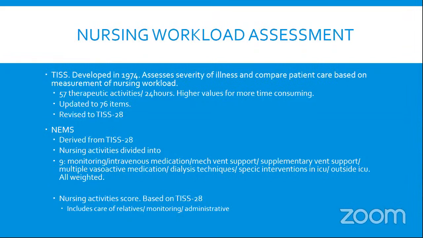So if you look at the various therapeutic activities being done on a particular patient, it reflects the degree of severity of the illness. When you run a 1:1 nursing ratio, one patient to one nurse, and you look at the patient having several tubes, the higher the number of tubes, the more severe the illness is. This is one of the scores. You can look at it and say this is a very serious one. Initially they used 57 therapeutic activities over 24 hours, but now it has been reduced to what they call the therapeutic intervention scoring system 28.